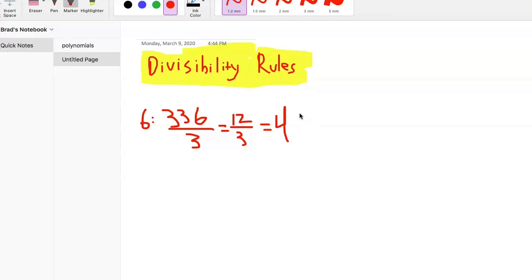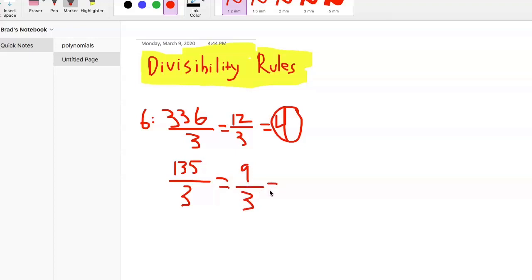If this number that you get at the end is even, then you have a good answer. Now, we'll do one other one where it doesn't end up being even. So like if you have 135, the only difference between 3s and 6 is if the answer is even, you're good. If the answer is odd, no good. Where with 3s, as long as the answer was an integer at the end, a whole number, then we were good to go. So in this one, 135 divided by 3. So we have 1 plus 3 is 4, plus 5 is 9. So we've got 9 divided by 3, right?